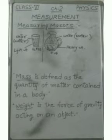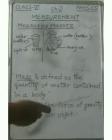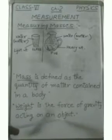In our day-to-day life, we refer to mass as weight but it is scientifically wrong. Mass represents the amount of matter contained in a body, whereas weight is the force of gravity acting on an object.